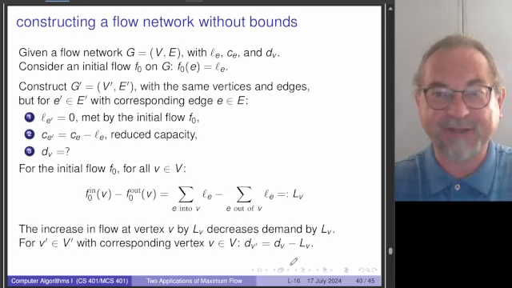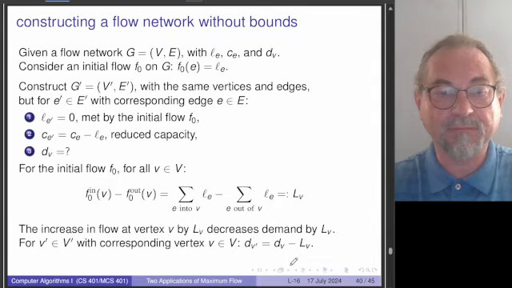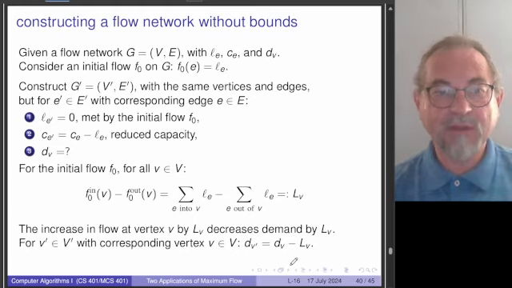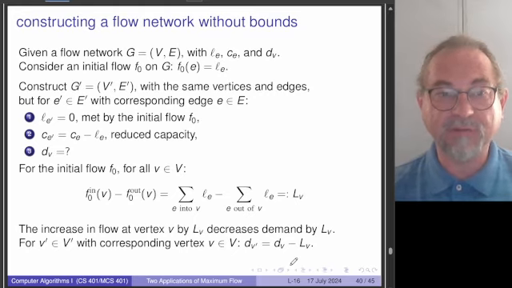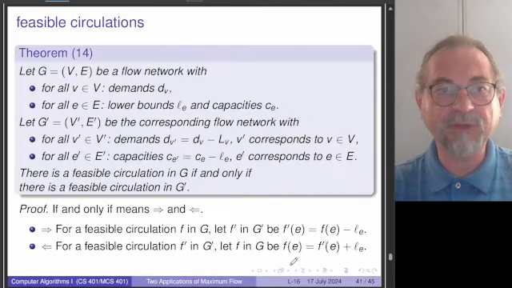It was a simple subtraction in the previous slide, but in general, you have to take care of the conservation conditions. So there is a decreased demand that you have at any vertex if there is an increased flow. So you have to compensate for that. So here are the formulas. You have the initial flow, related to these lower bounds. If you set them to zero, you actually use them in computing the new demands in your new graph.